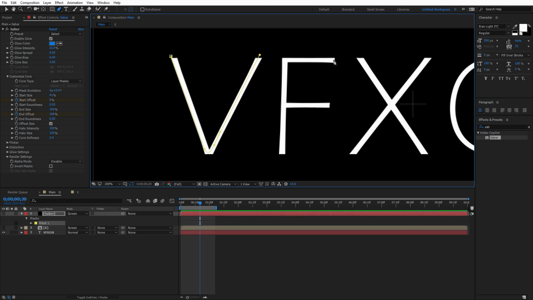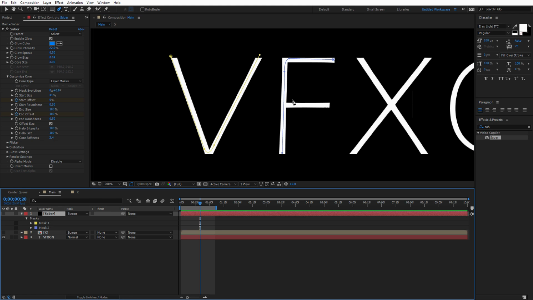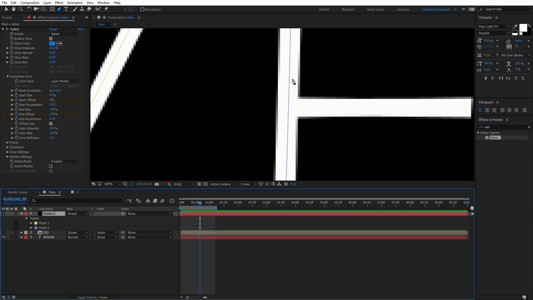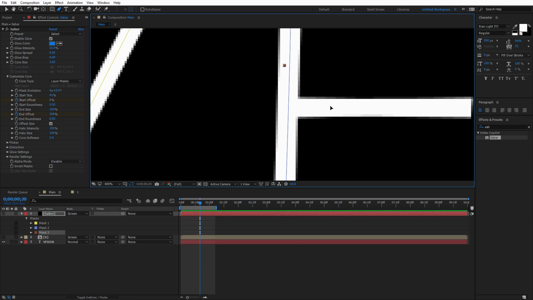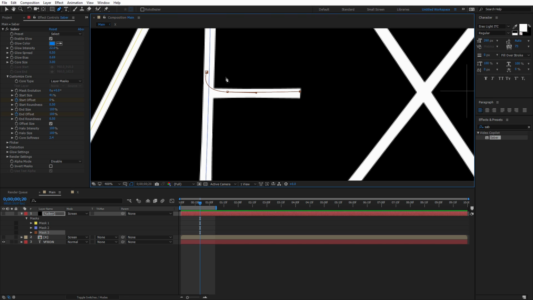And for the letter F, I did it till here, then again a little curve down, and for this part, if there is any connection on the letter, I simply did it like this, so it sort of comes in like that, and well, basically later on you will see.